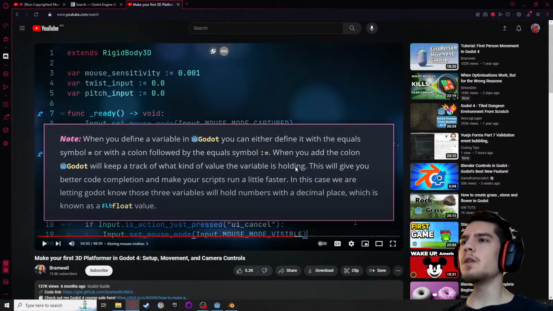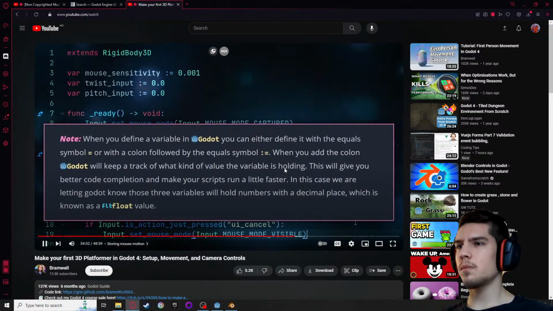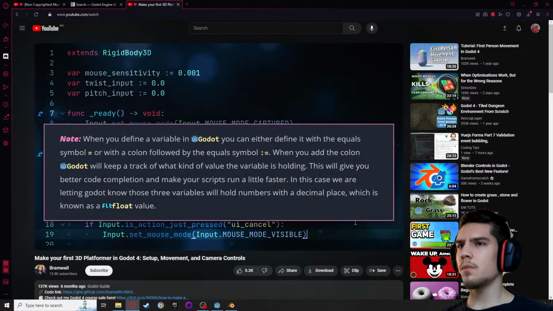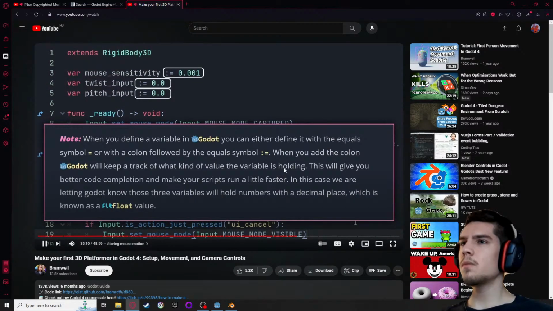Oh, so it means that the variable will change values dynamically. When you add the colon, Godot will keep track of what kind of value the variable is holding. This will give you better code hints, such as a number with a decimal place, which is known as a float value.